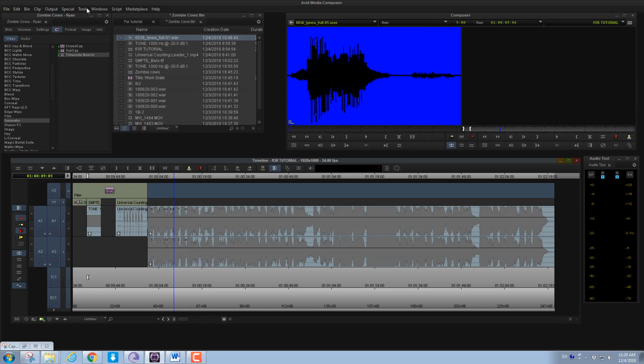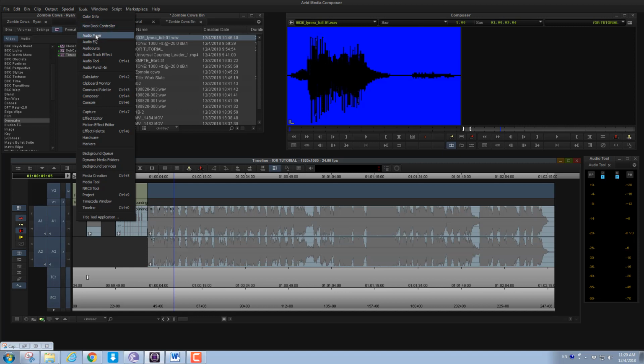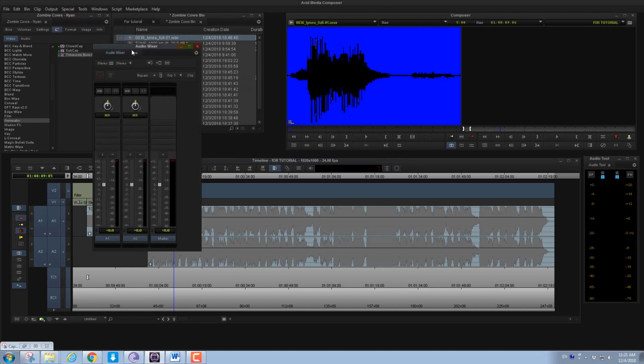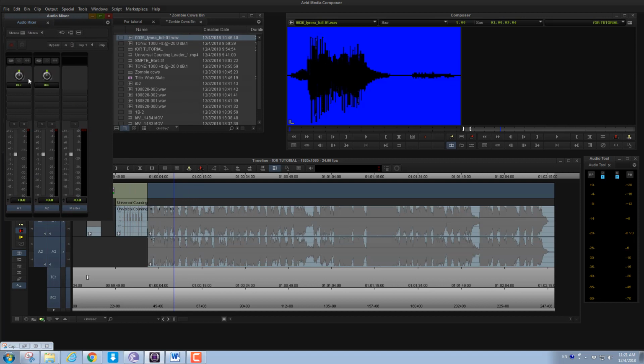Now, let's get into the audio mixer. Under Tools, Audio Mixer Tool. Okay, Audio Mixer Tool. Since I'm working on the record side, the timeline, it's going to reflect what tracks I'm working on. So I have an A1, an A2, and a master that will control the whole entire track. If I click on the source, it's going to reflect that I have an A1 and A2 in this source window. I'm going to click and work instead on my clip that's on the timeline.